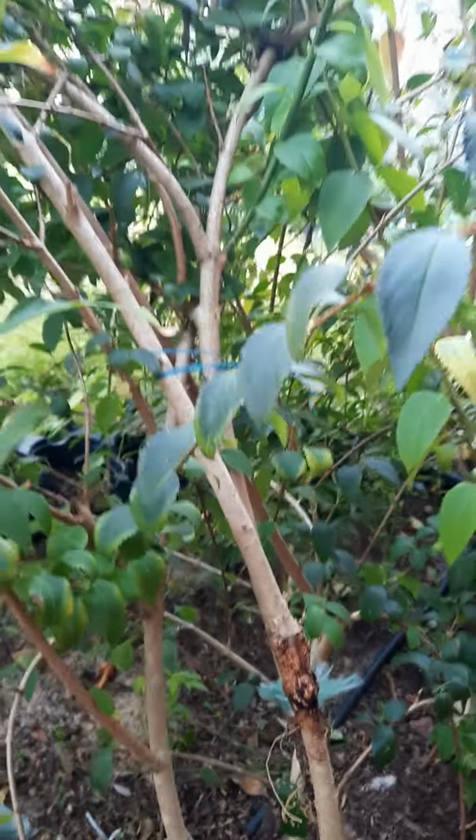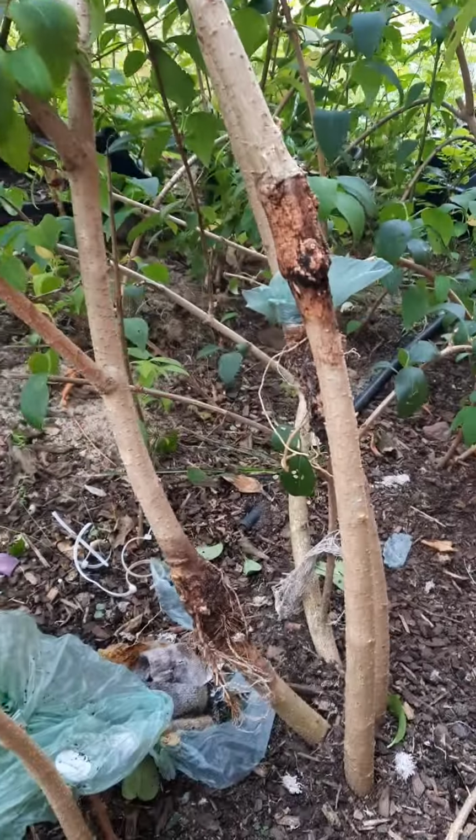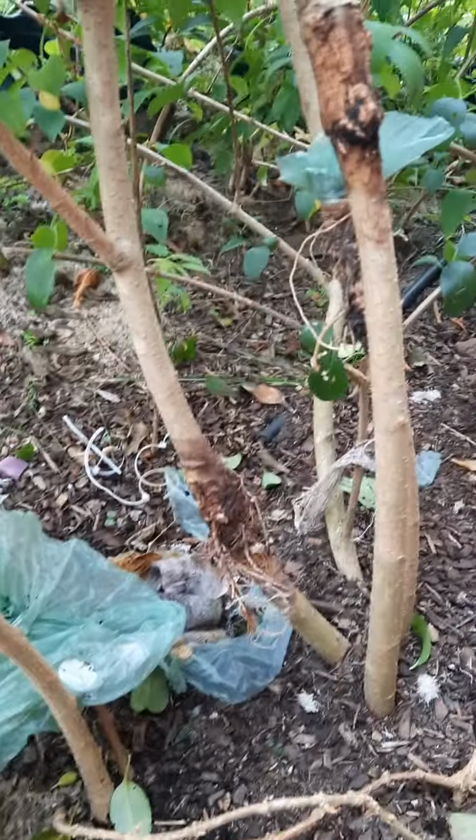They call it Forsythia or Mai Mỹ. It's sometimes difficult for me to do it, but I do it this way. It's success.